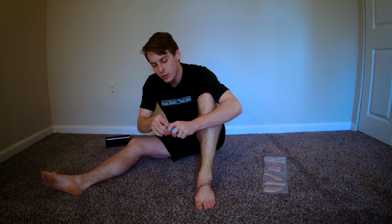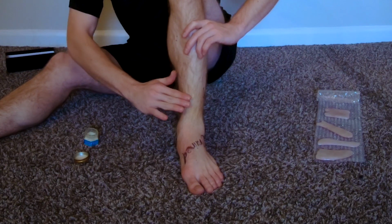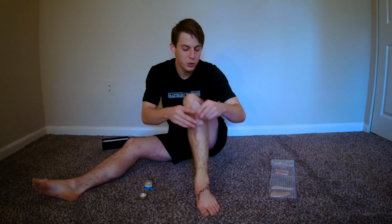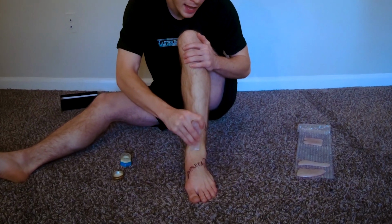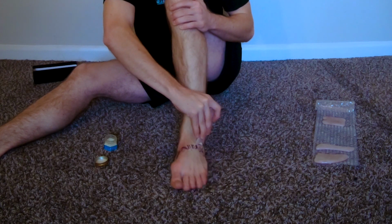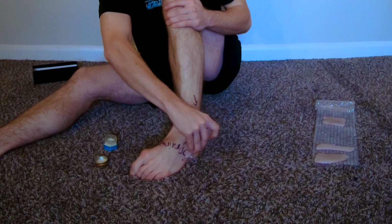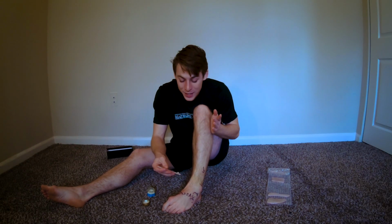So what I like to do is take a fingerful of Tiger Balm. I'll put it at the top of my ankle, spread it just a little bit, and then I'll use the tools, this one for now, to scrape down my ankle, trying to put a little bit, but not too much pressure on the joint as I move through. If you just attack your ankle, it's not going to help.